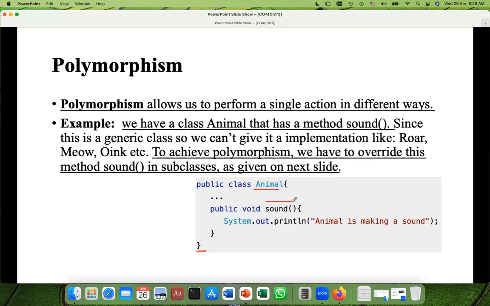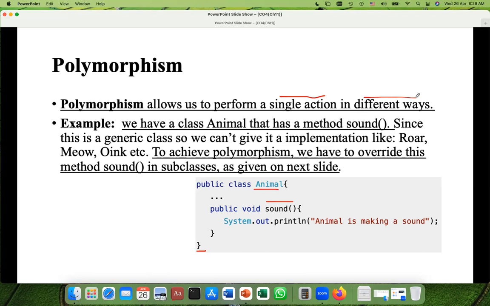So once again, the definition of polymorphism is to perform a single action in different ways. When you are doing one thing in different ways in object-oriented programming, that is called polymorphism.